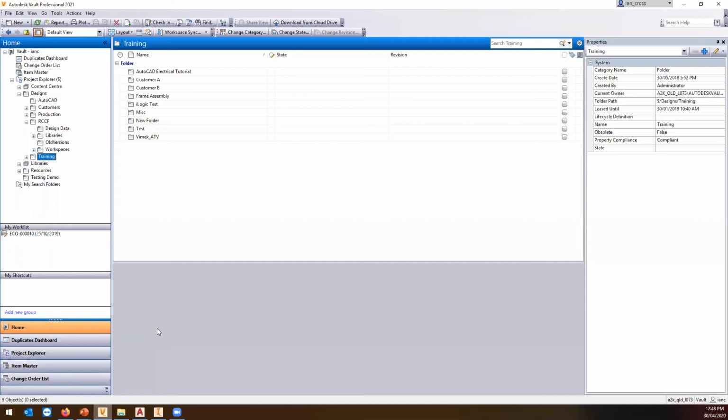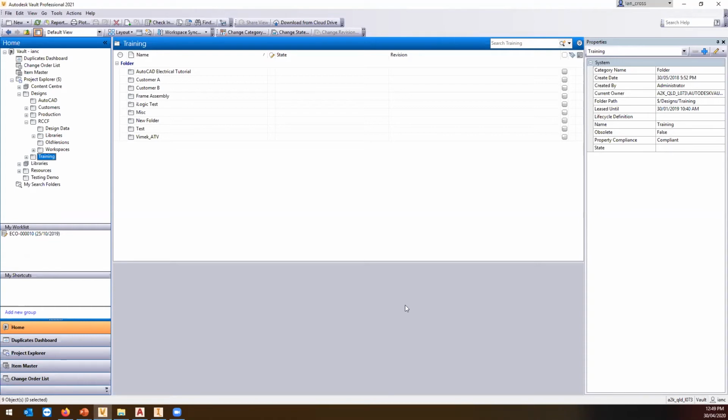Oh, actually, I suppose a fifth thing to Vault is the job processor, which, when you do tasks inside of Vault, like create a PDF, which we will do soon, the job processor handles those sorts of tasks. It could be sending an email to someone to notify them they have to do something. It could be creating a visualization file. It could be updating a revision table. That's the sort of thing that the job processor handles. Okay? And we will have a little look at the job processor soon.